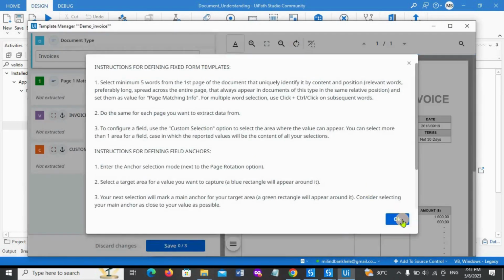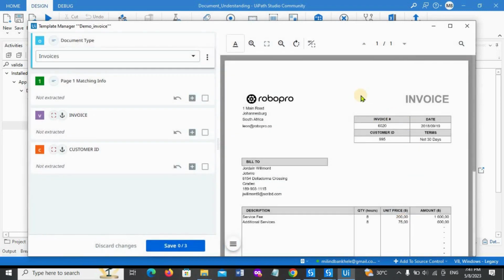Now here that PDF file is available on the right-hand side, and on the left side you can see we have document type, like invoices, page 1 matching information. I need to match some common information. So I'll press Control and select invoice, bill, description.